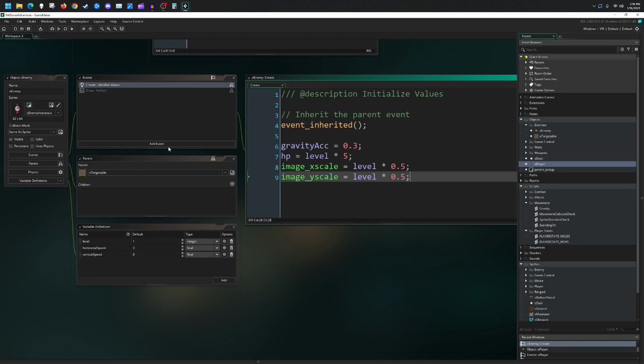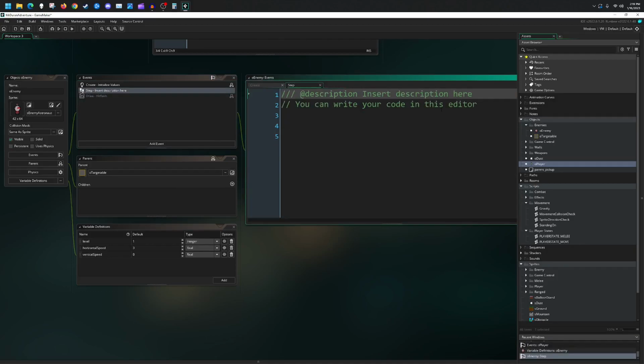I'm going to go ahead and add a step event. That way we can get our enemy to start moving around. This is where the convenient part comes into play because of all these scripts that we wrote. Before, we wrote all these scripts and it was only used for our player. Because we knew eventually we would add in an enemy, we of course want to reuse a lot of that code.